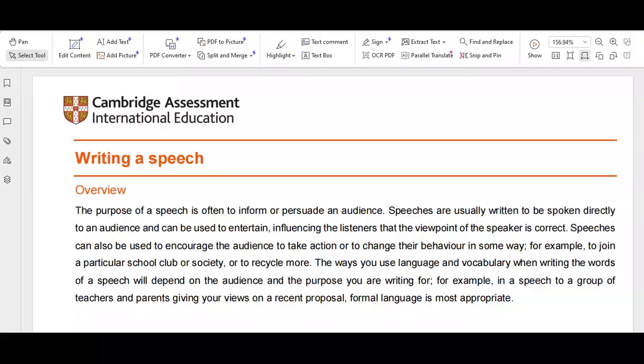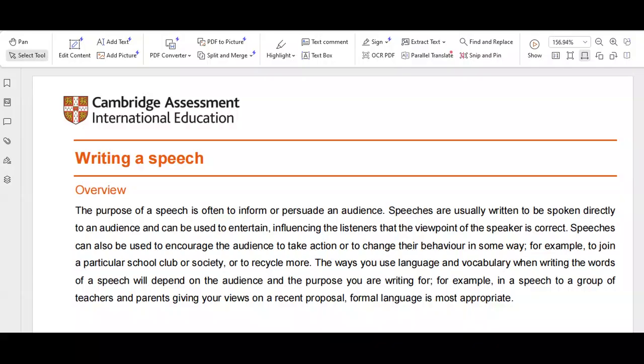As we are well aware, for the directed writing section, we won't be given any sort of choice. There are a few specified genres from the examiner side, and in every exam series, one specific genre is given. As a candidate, we are supposed to record our answer with reference to the genre that has been mentioned in the question. And the genres which are usually included in the directed writing section are formal and informal letters, formal and informal emails, blog posts, articles, reports, and speeches.